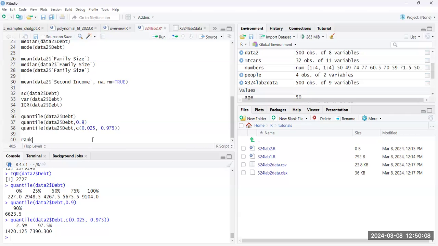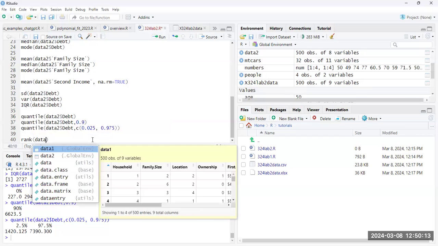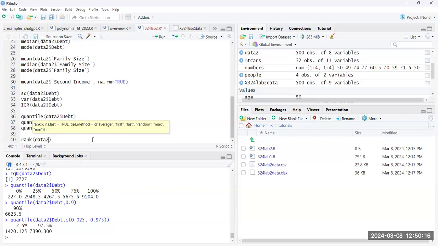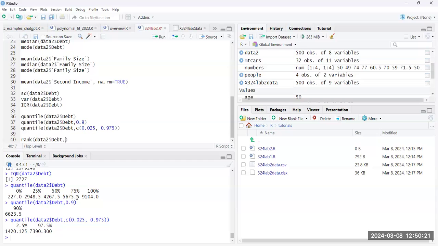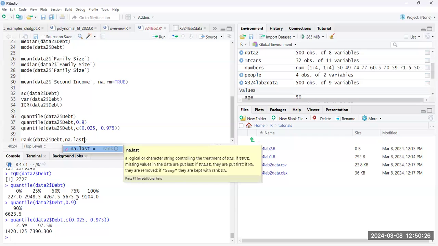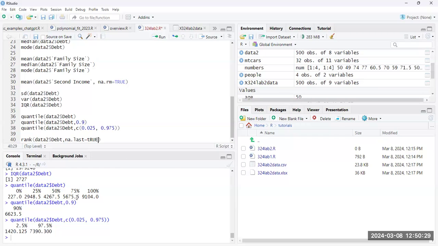And so what we have is a rank function in R, and again, we're going to do this on the debt data, and we're going to specify na.last, put NAs last. I don't think there are any NAs in this column, but if there are any NAs, you don't want them to be included in the ranks. So putting them last means that it won't affect the ranks of the other values.